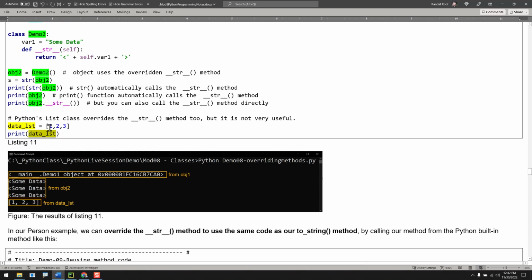Now, we know that individually, these can be referenced by using the data list, square bracket 0 or 1 or 2 to identify the index, the element that you're working with. But that's because it's all programmed into this list class. We don't really look at the list class. We just use it. And it works in a particular way, and so we just keep using it that particular way.